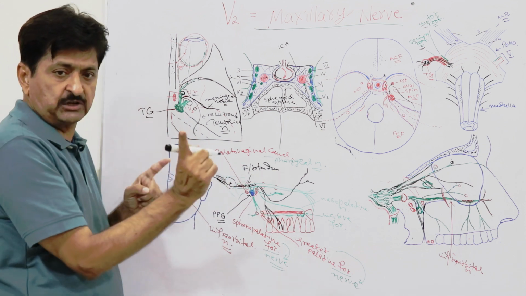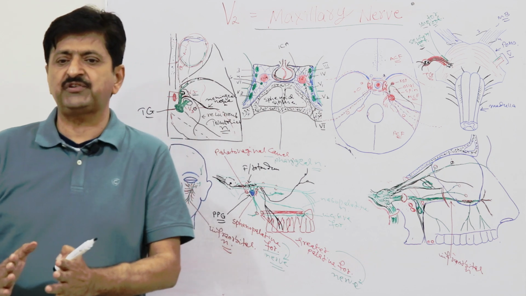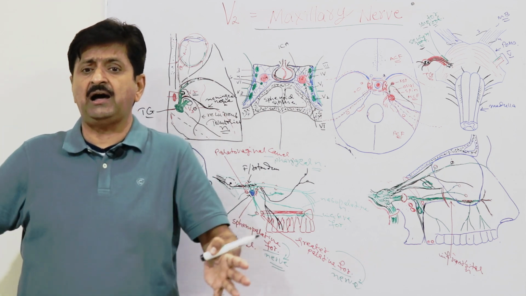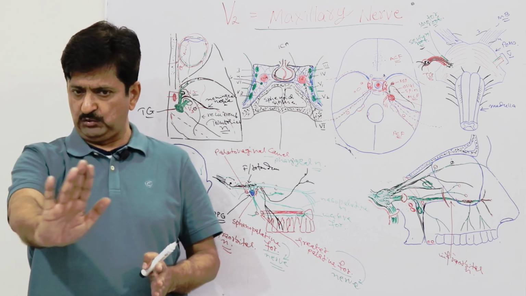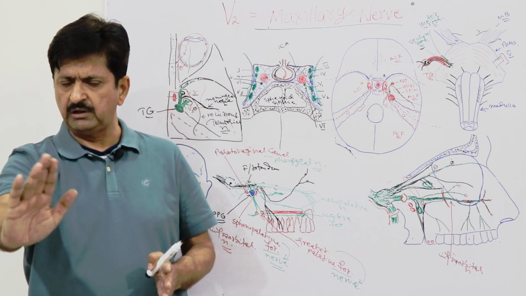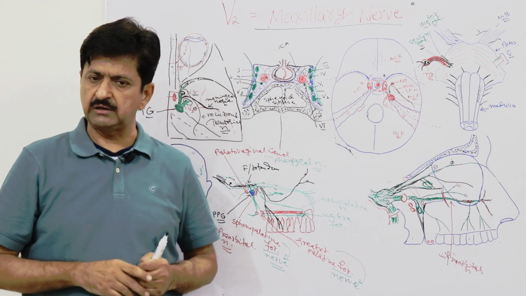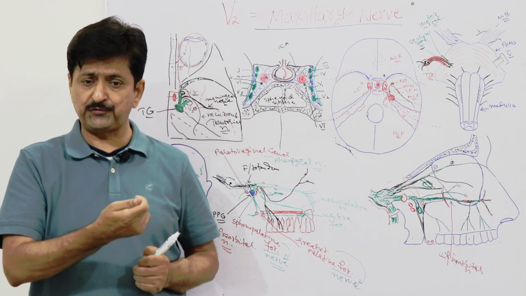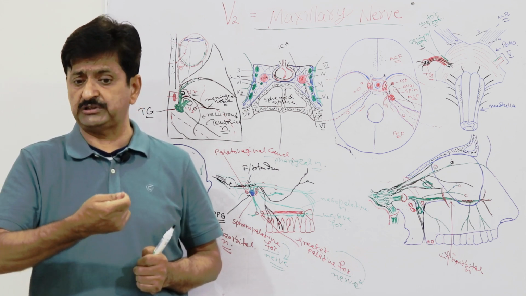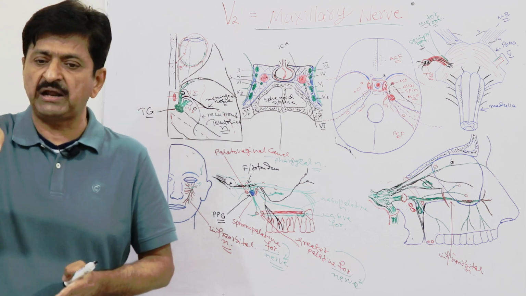And out of this, one branch will now leave the pterygopalatine fossa through the pterygomaxillary fissure to come into the infratemporal fossa, and we are seeing all the boundaries of your infratemporal fossa. Inferiorly, you see the back surface of your maxilla, and on the back surface of maxilla there are 2 foramina. These are called alveolar foramina. So this nerve, which has left the pterygopalatine fossa through the pterygomaxillary fissure to come into the infratemporal fossa, has entered the alveolar foramina.